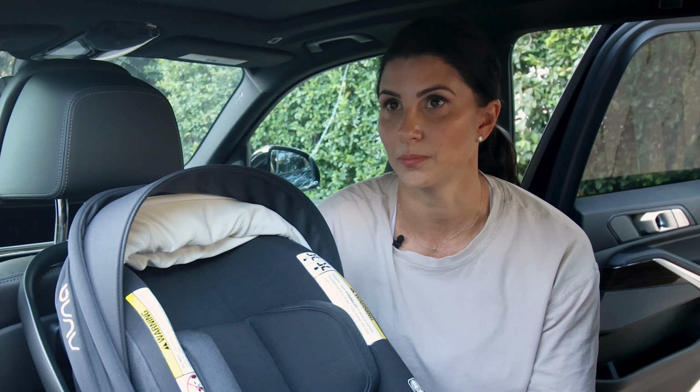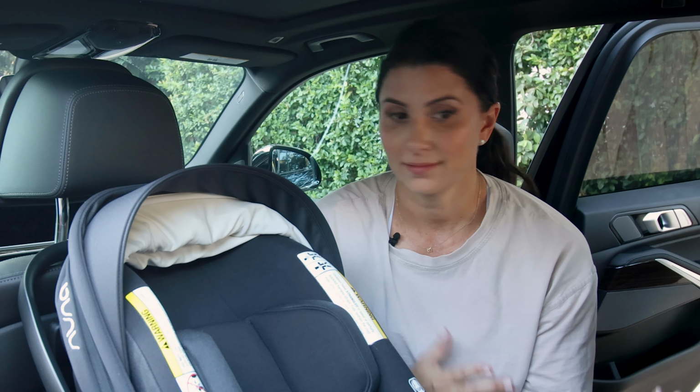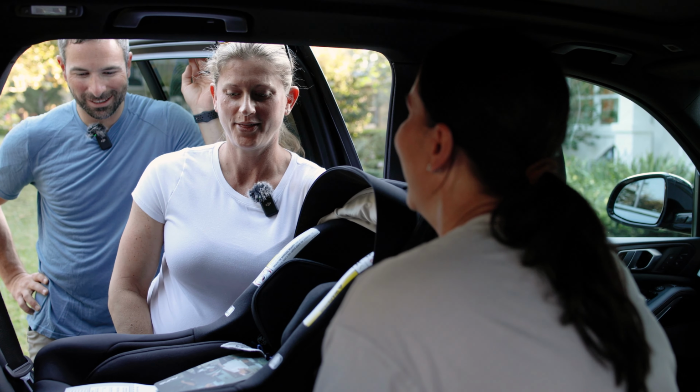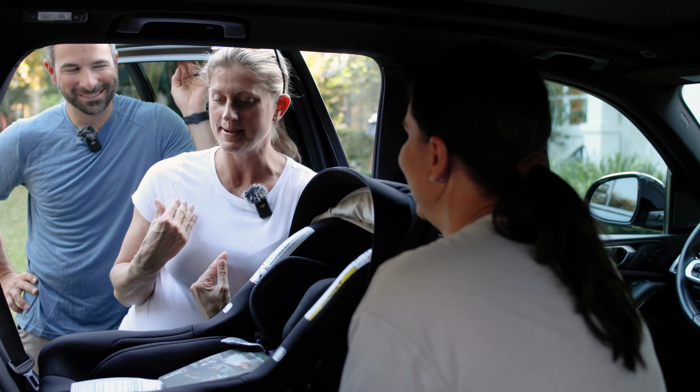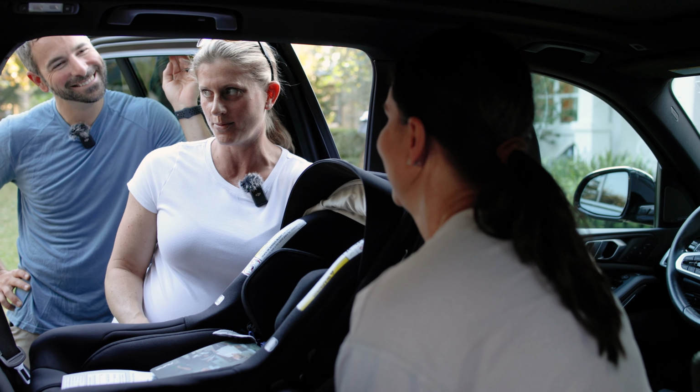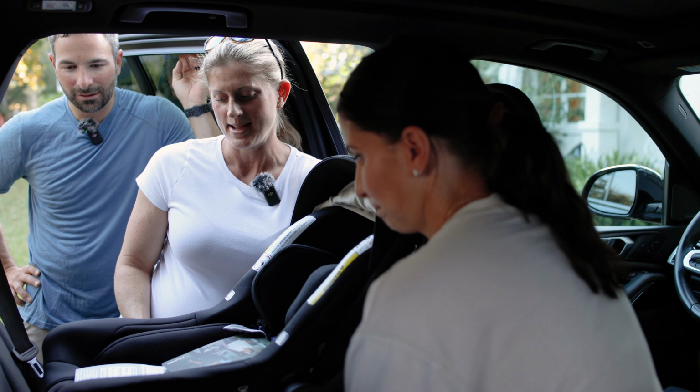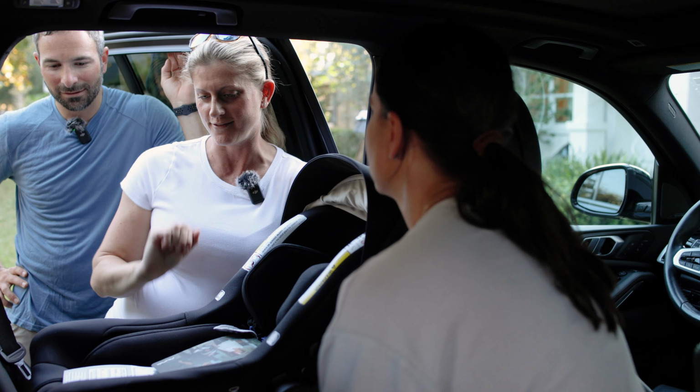You guys have never touched a car seat before, right? Nope. And nope. What was your approach? Wing it. Wing it, throw it in there. Throw it in there and it'll fit. And I am, let's read the instructions and do it properly. And how did the winging it work? Did not work. He put it in with a seatbelt and it started moving everywhere.